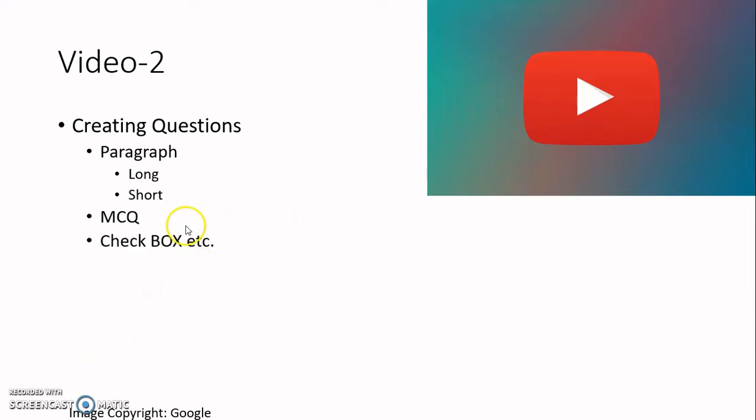Now what is the checkbox? In a question, like I have given 5 options to the students, I want the student to choose more than one option. In that case, here in Google Forms it is available. It is a type of MCQ wherein you can choose more than one option. Let me take you to the Google Form and explain how to do it.